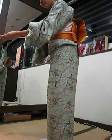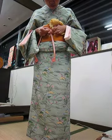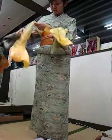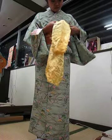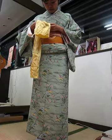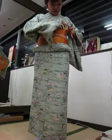Fold the obi aage on the other side. Find the center of the two ends and tie in a knot — fold the left hand over and bring the right side under, and pull tightly to create a nice knot. Tuck the ends in the side to fix the scarf. Fold the obi aage scarf ends into one-third size. Tie one knot, then fold over the top like a necktie and bring the other end through to make a small knot. Tuck it into the obi so you can see it just a little bit.